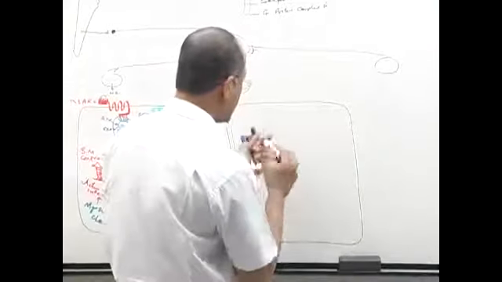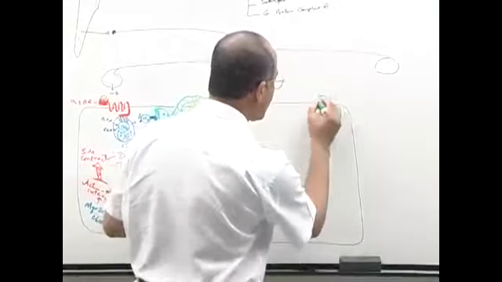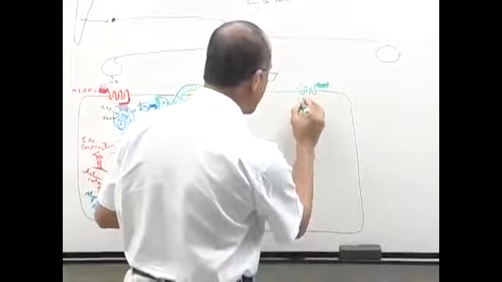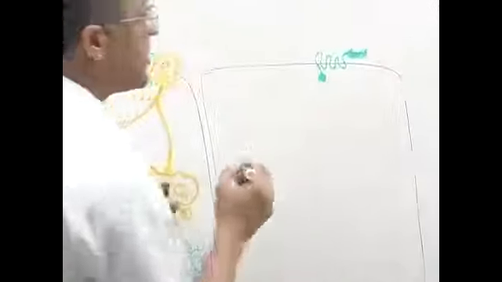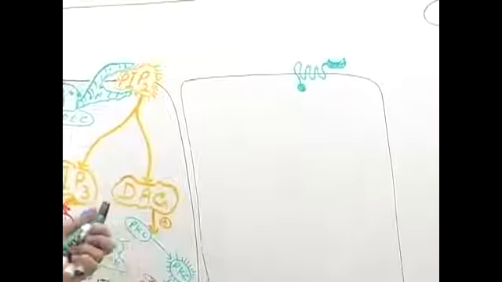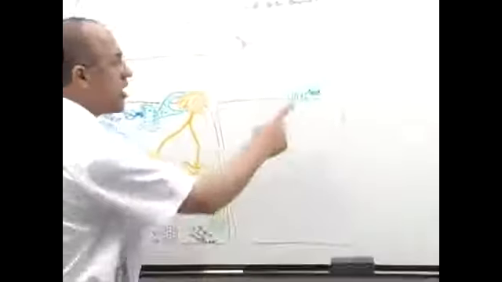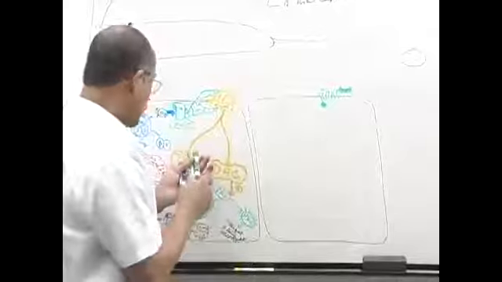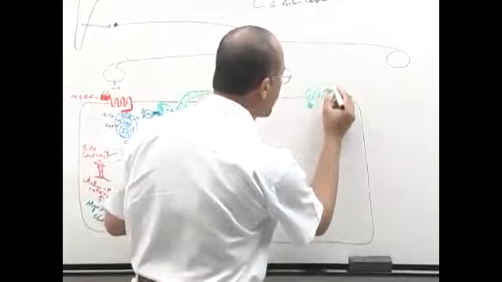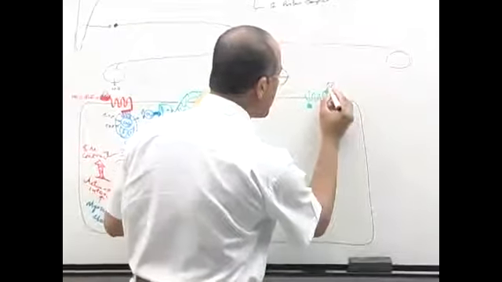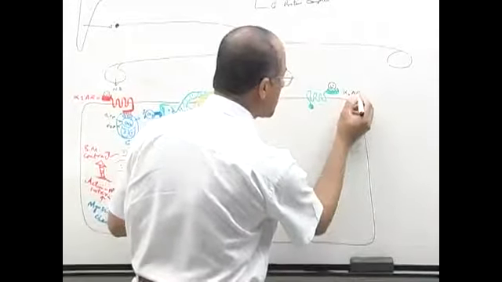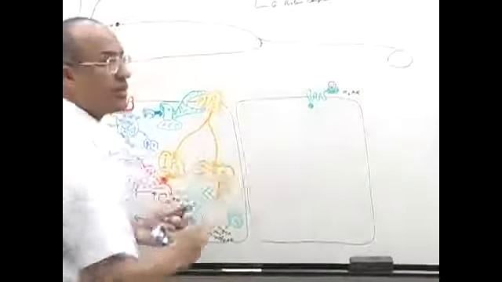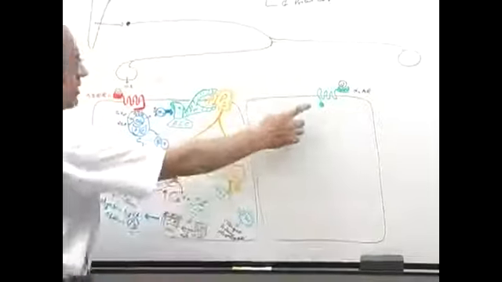Let's suppose this is the alpha-2 adrenergic receptor. Again, you can find the alpha-2 adrenergic receptor is also a 7-pass receptor, or another name is serpentine receptor, or it is a G protein coupled receptor. And whenever norepinephrine or epinephrine binds here and the alpha-2 adrenergic receptor is stimulated, intracellularly it will stimulate not Gq.